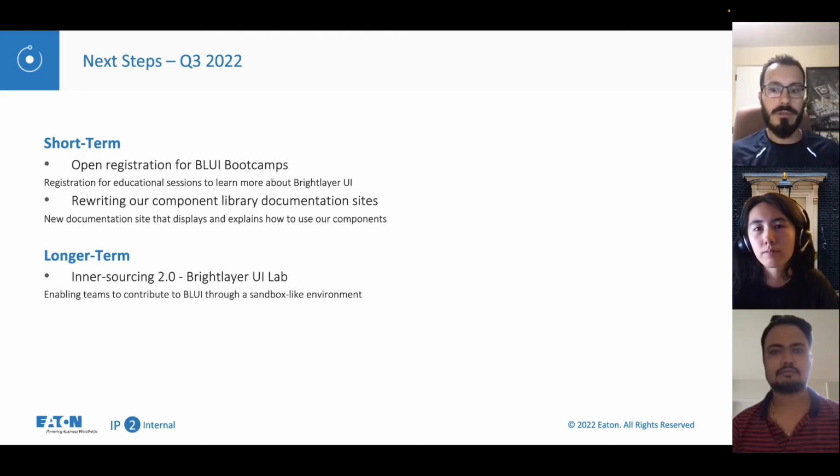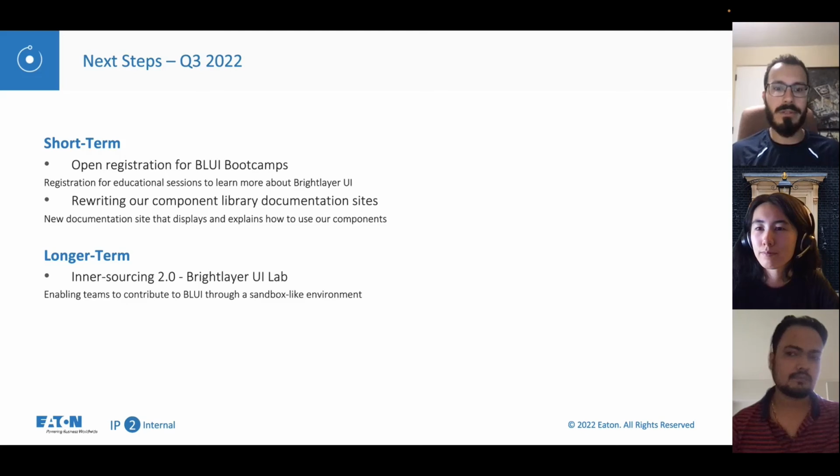Longer term goals include developing a way for adopter teams to contribute back into Bright Layer UI with lower barriers to entry. We call this environment a BLUI lab. Typically, whenever adopters want to contribute back into our library, there are higher barriers to entry.